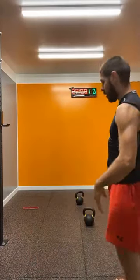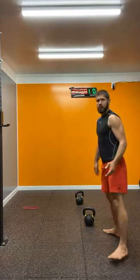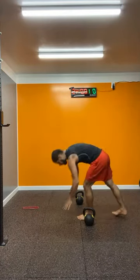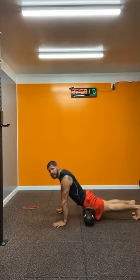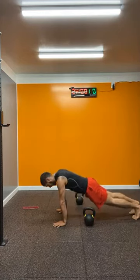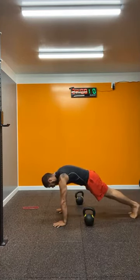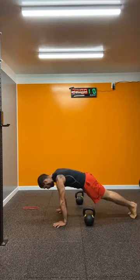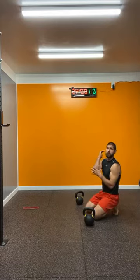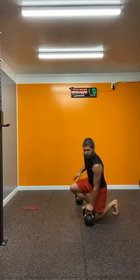Next, 45 second plank. Nothing complicated. Let's still review that anyhow. When you go to a plank, instead of having that sag midline, shrugged shoulders, press into the floor, rock your weight forward, pull the shoulders back. You can choose to do that on your hands or elbows. I don't care, that's up to you.